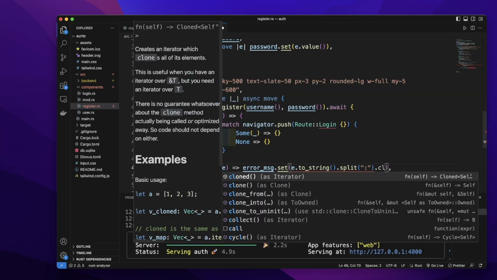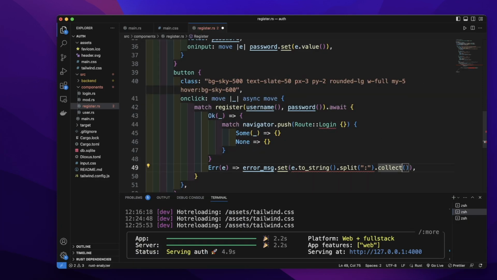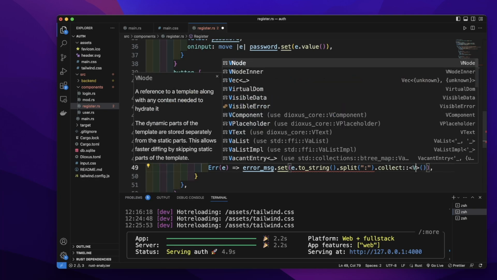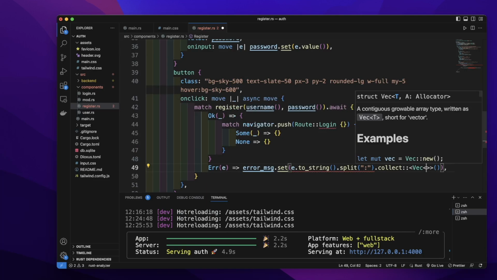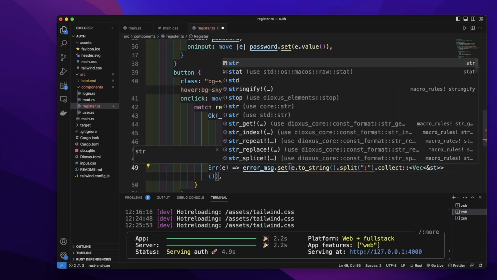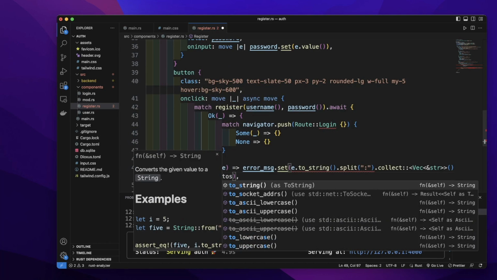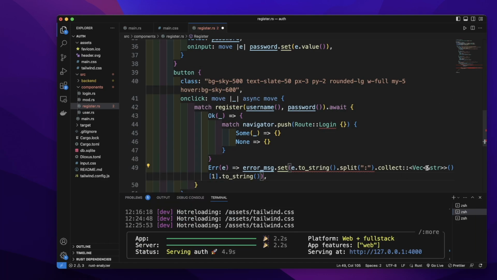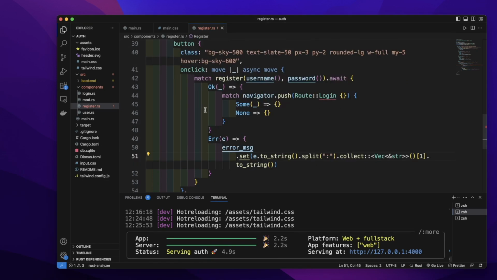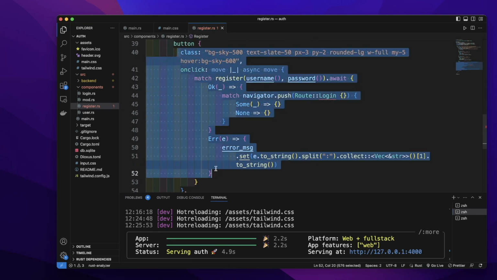Then let's call the collect method to convert it to a vector, holding string slice values. We only need the second element in this vector. So let's give it index number 1. Then let's call the to_string method to convert that from string slice to string. Let's add a content to this button.